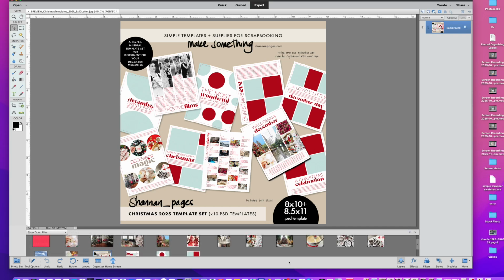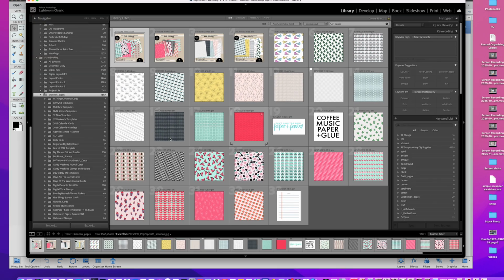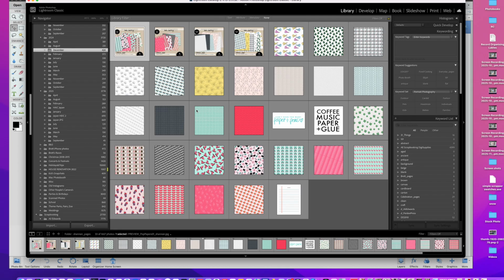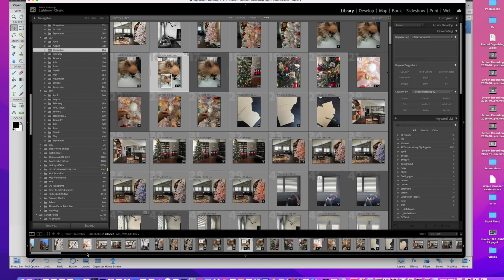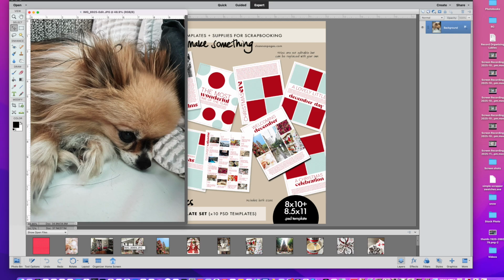When I do my digital layouts, I like to basically bring photos in as my first thing generally. So what I've done here is I've gone through and found a bunch of my old December photos from previous years and brought them in to play around with. To do that, I have Lightroom. So I just open Lightroom up. Let's get out of those papers, and I'll just go to, say, December last year. And if I want to bring one of these photos down, I just drag it to the Photoshop Elements icon in my dock, and it pops open.